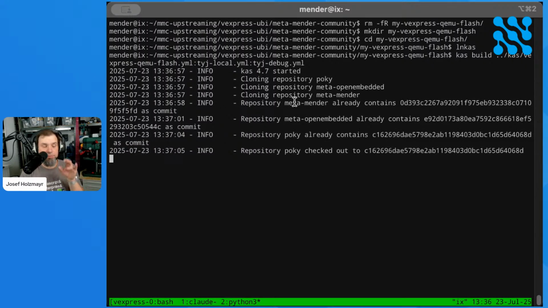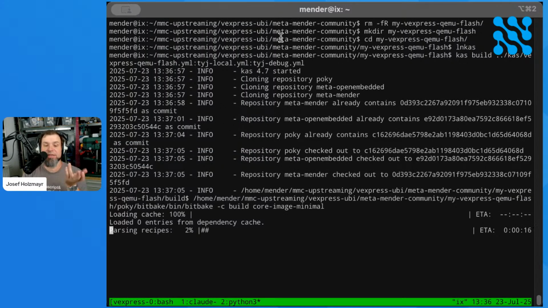The challenge with UBIFS, at first it sounds really, really simple: give me a board which uses raw NAND flash so I can run UBIFS on top of it. But once you start digging, then A, you can't really buy those boards.